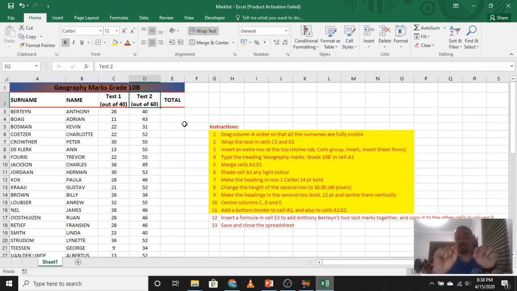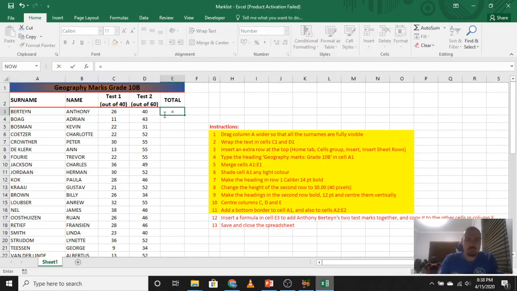So if we add the 2 together, we're going to know his percentage for the term. Now, what's nice about this is I do not expect you guys to do equals SUM all the way down. We use what I showed you in the previous tutorial, and that is the autofill function. Again, I go equals. It says there, insert a formula to add up. So we go equals SUM, that plus that, and it's going to give us an answer of 66.